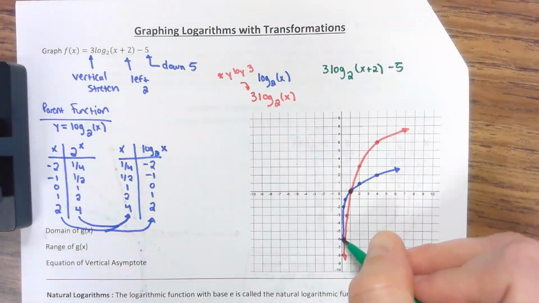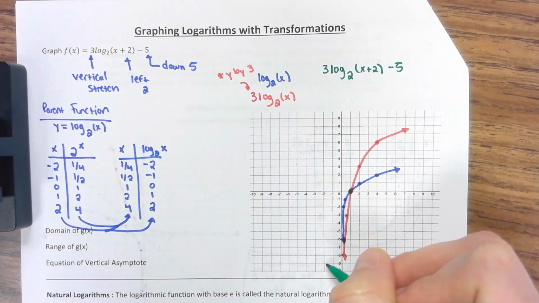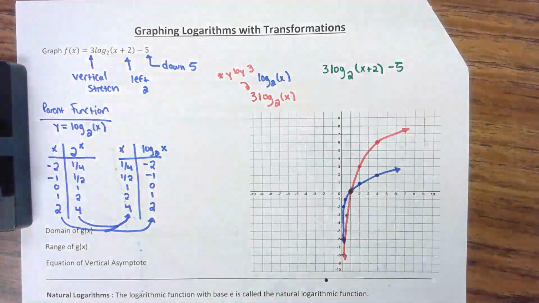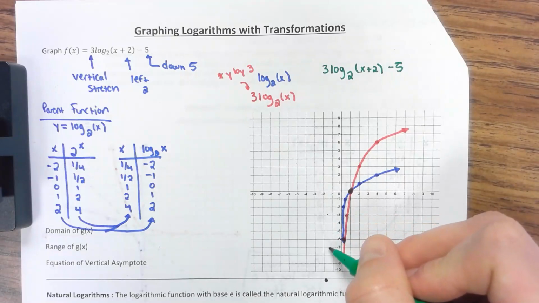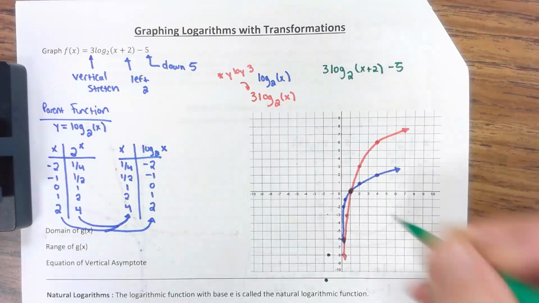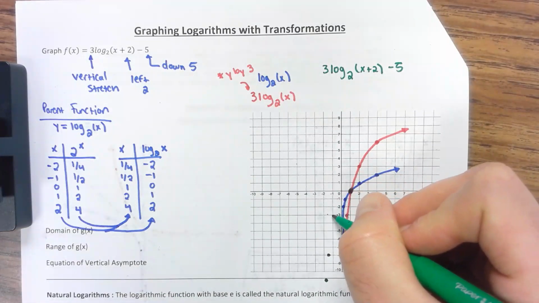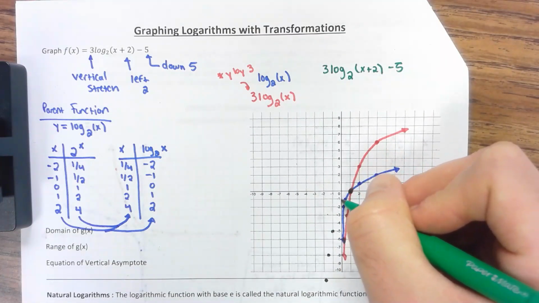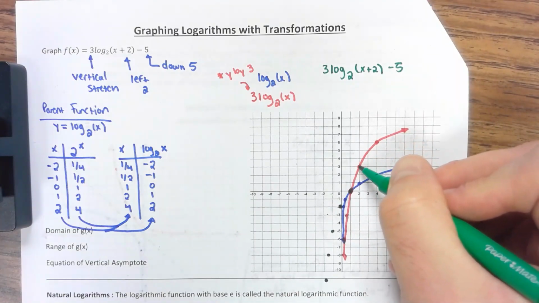So this one here at -6, that x is at what? 1/4. So I'm going to go left 1, 2, and then down 1, 2, 3, 4, 5, slightly off the graph, but all good. Next point, left 1, 2, down 1, 2, 3, 4, 5. This point at 0, 1, left 2, down 1, 2, 3, 4, 5. Left 2, down 5. And left 2, down 5.